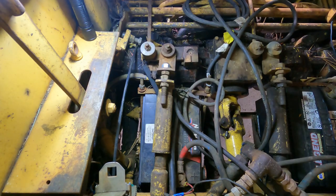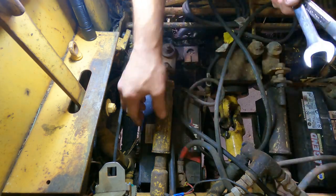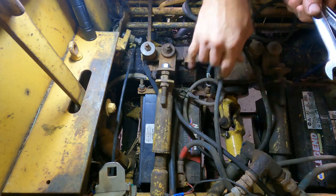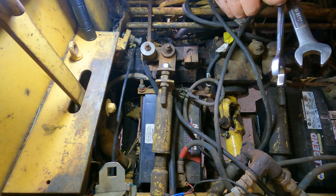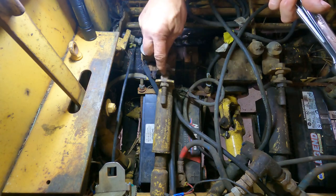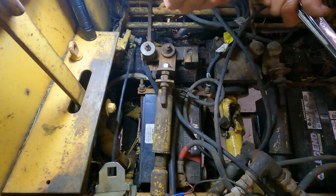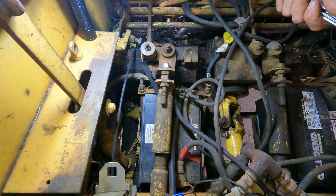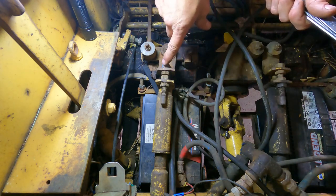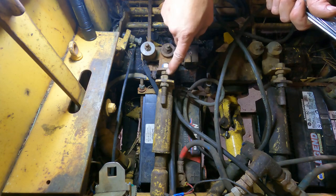And then it says, check for free play in the neutralizer tube. And if there's free play, no, there's none. Then you would adjust these two. So now we need to start the engine. And with the engine running, I have to adjust these two bolts one way or the other to get that to stop spinning. Once I start it up, I'll put the camera outside to monitor that hub, and then we'll watch. I'll just be making adjustments here.